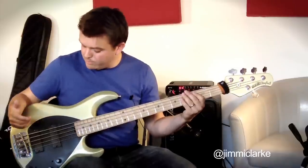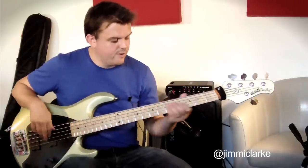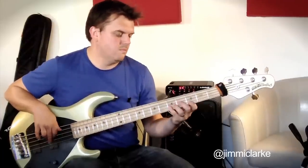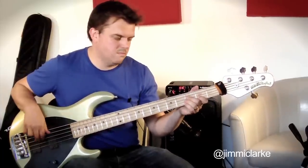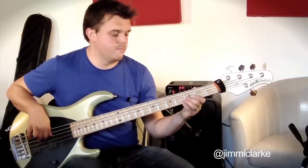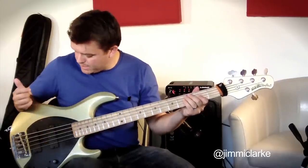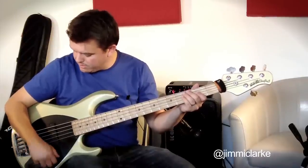So that's what it sounds like with both pickups and the tone on. If I take the tone off, that's what that sounds like. So just the front pickup on its own with the tone up.